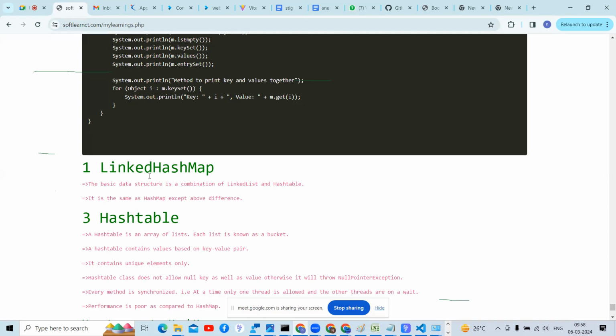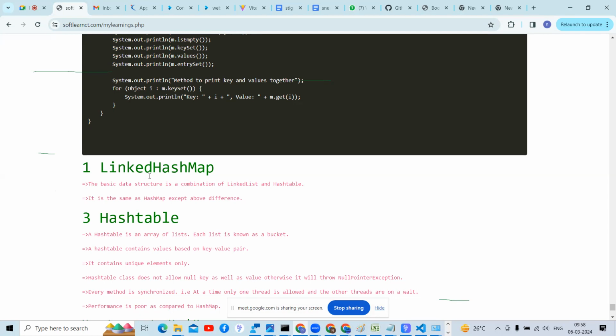Coming to set also, in hash set the data order is not preserved. But if I need order to be maintained, then which concept do I need to go for in the set interface? There is a linked hash set, right, guys?